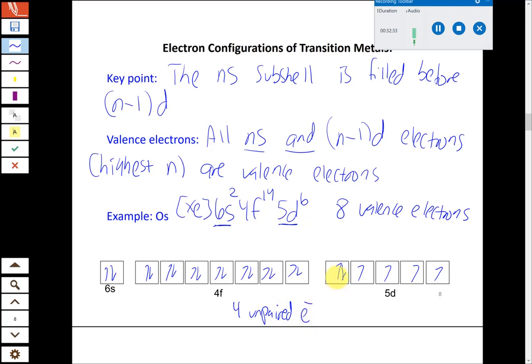All right, these 4 here, the last 4 that don't have a spin down electron paired with them, are going to be our unpaired electrons. There's a lot of valid ways to arrange these 6 electrons. By convention, this is how we would do it. We would put 5 in first, and then we would pair the last one in that first orbital.